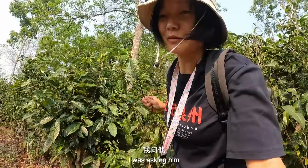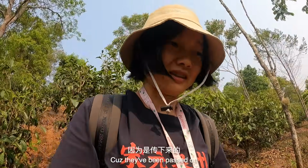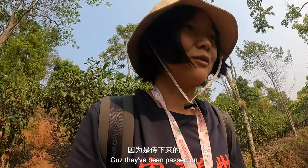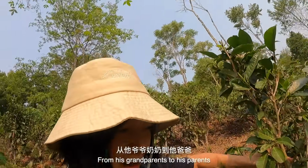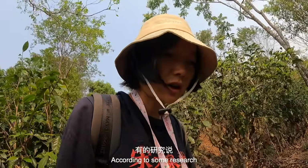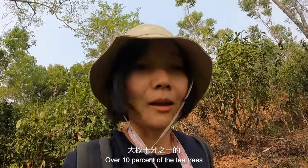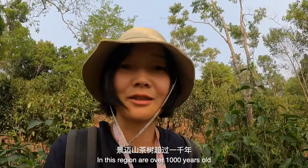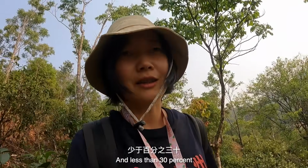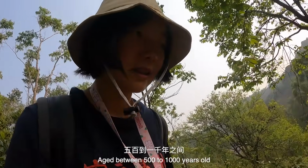I was asking him how old are those tea trees, and he kept telling me he has no idea because it has been passed on from one generation to another, from his grandparents to his parents. According to some research, over 10% of the tea trees in this region are over 1,000 years old, and less than 30% are aged between 500 to 1,000 years old.